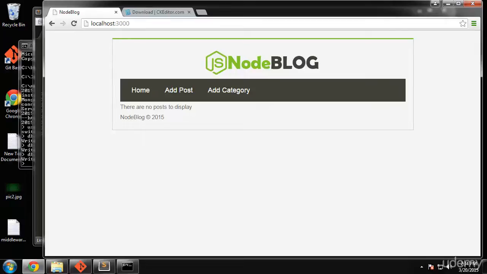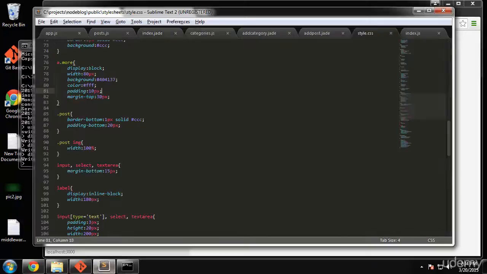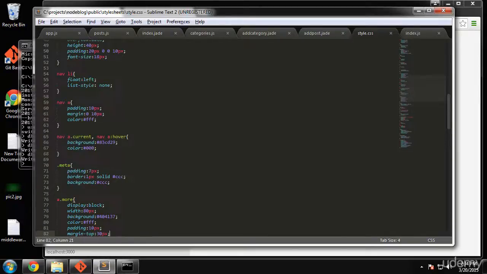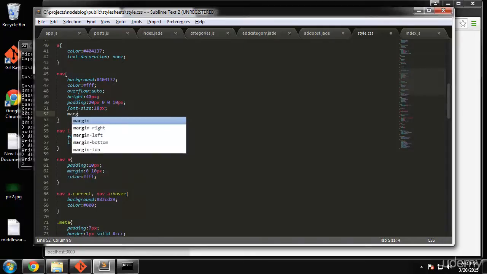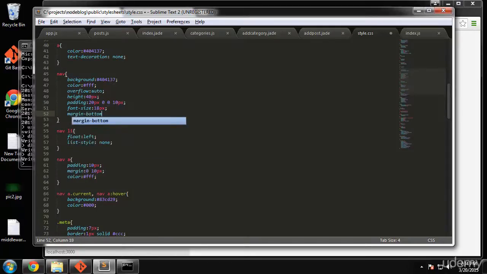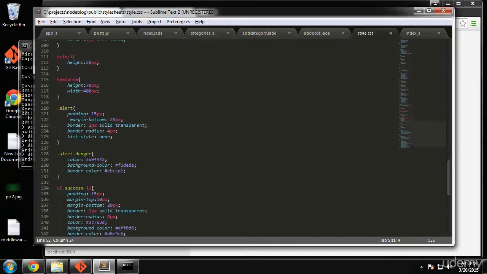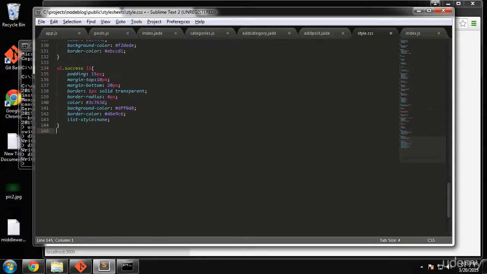Let's put a little bit of margin under the nav bar and some margin above the footer, because this is all very close together. So for nav, we'll do a margin-bottom of 20 pixels, and I don't think we even have any footer styling.